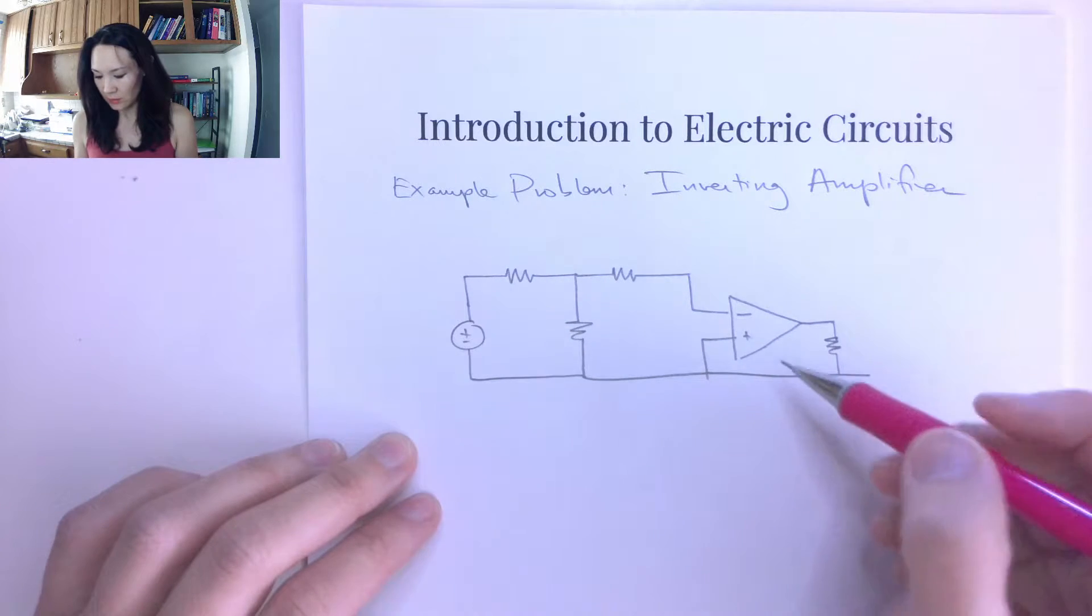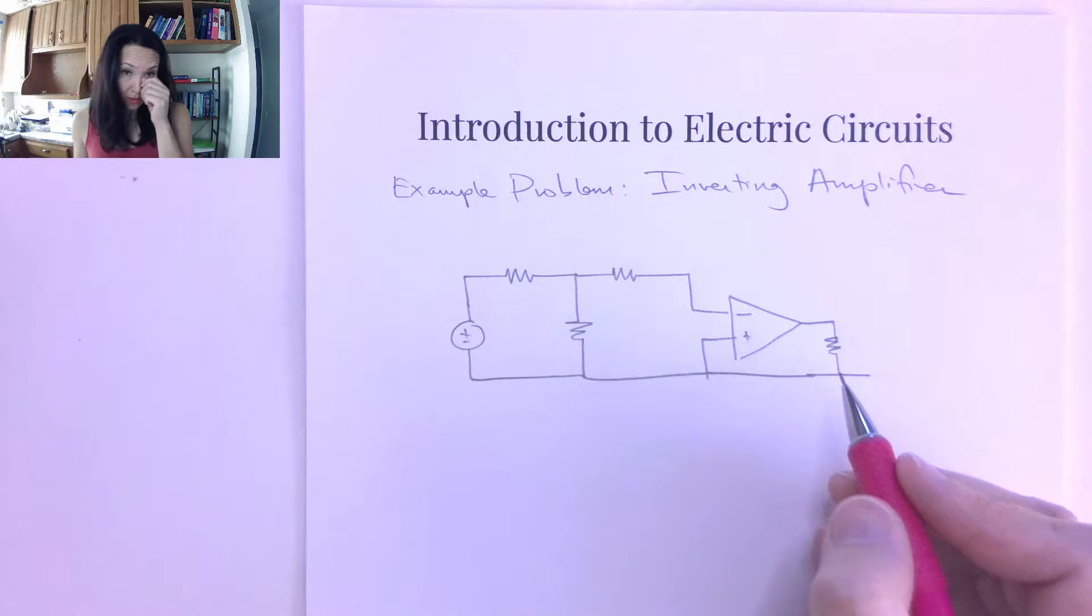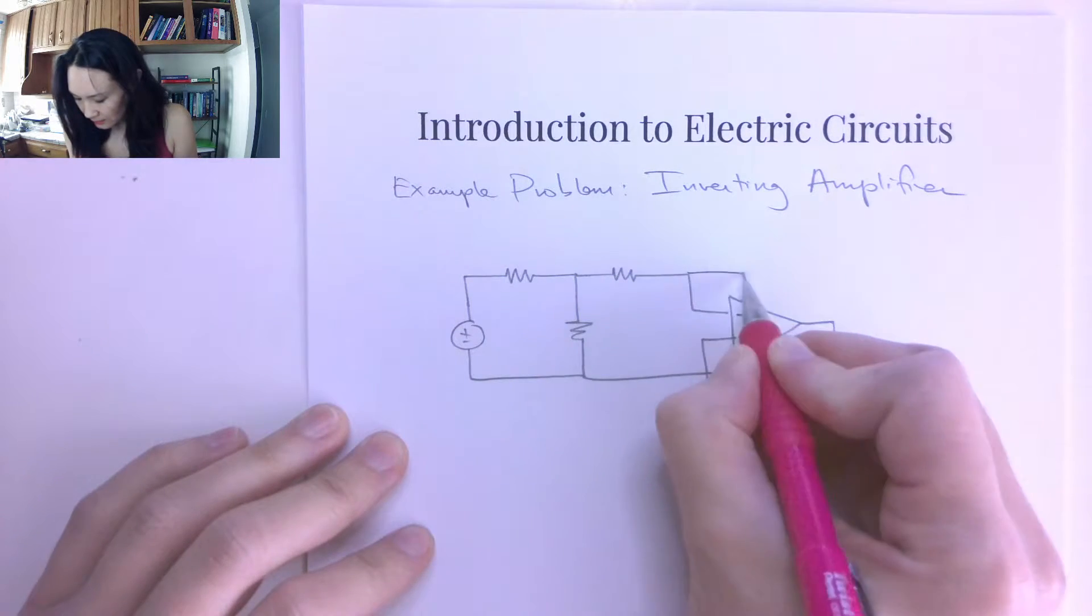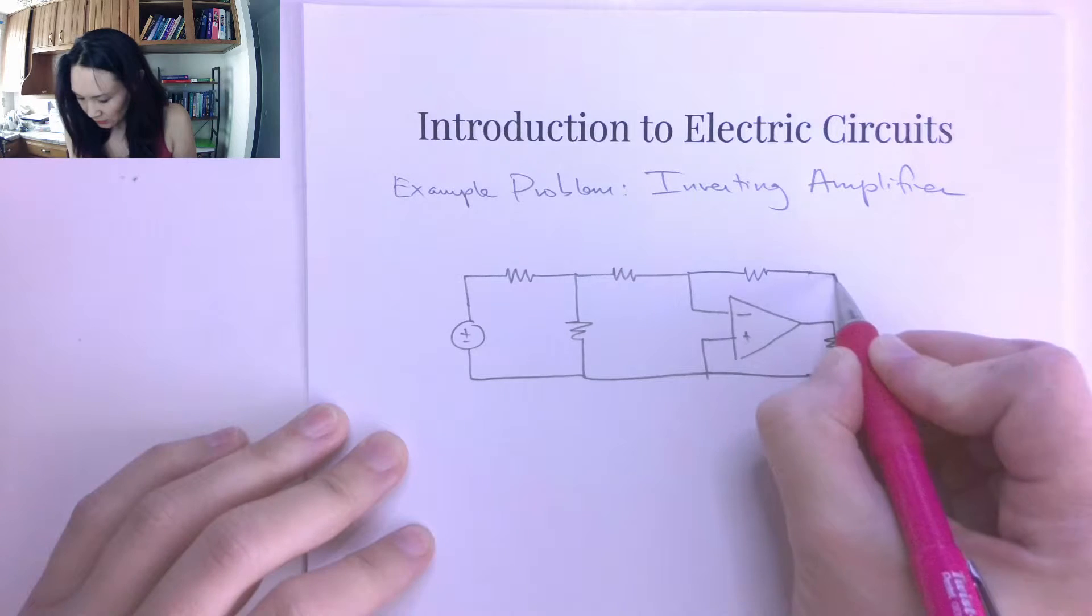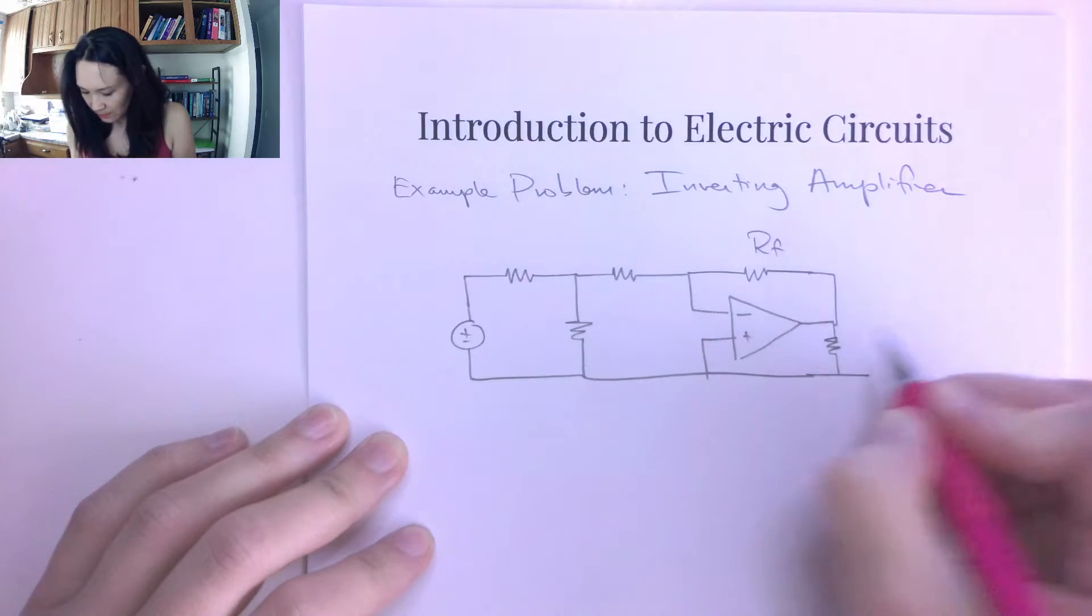And if it's vice versa, if you see an input voltage connected to the positive input with the plus and the negative is tied to ground, then you know that it's going to be a non-inverting. So remember that almost all of the op amp circuits are going to have a feedback loop. So here's my feedback resistor.